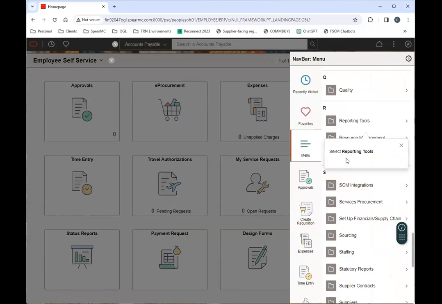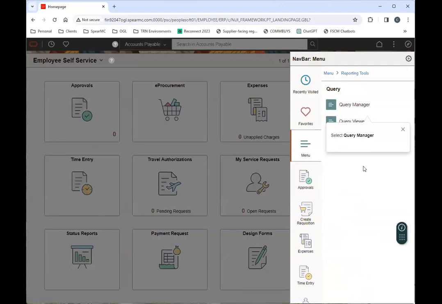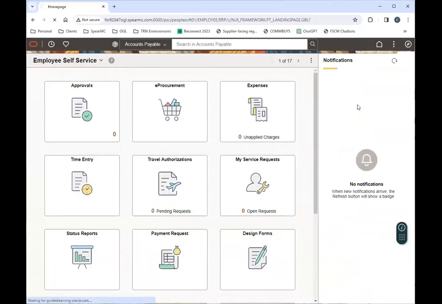If this would have been standard, it would have been just fine because of the way we set these process guides up to find the right spot in the menu, regardless of if you're standard or alphabetical, regardless of what security you have. If you've got reporting tools, it's going to take you right there and scroll right to that spot in the menu, which I really love because sometimes it's hard to find it in the menu, especially now with the nav bar. Okay, so I'm just going to keep clicking through query manager.